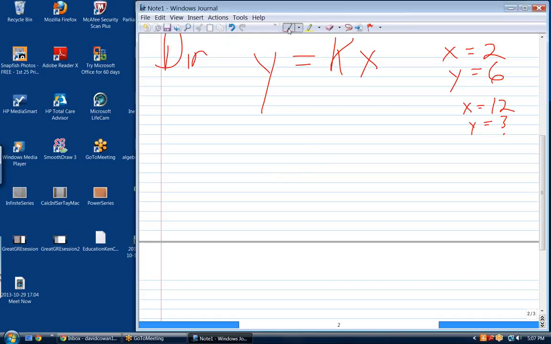So there's a certain pattern you want to use every time to solve these kinds of problems. First thing you want to do is solve for k, because what we have here is the general equation for this relationship. We want to find out the specific equation, because not all relationships that are direct are going to have the same k. Most of them have their own k's. So what would k be for this, based on this information here?